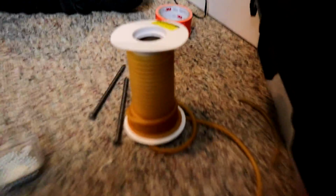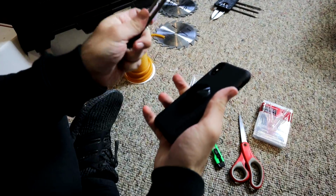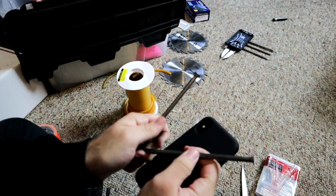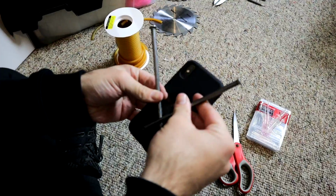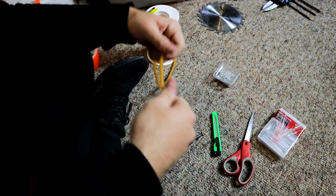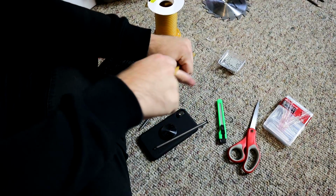So I was wondering why you grabbed this. I'm like, what is he going to do with this bungee? Yeah. So pretty much we're going to use these two nails that are really big and unusable otherwise, and we're going to use them as the prongs for our slingshots. We're going to get it right about here, and then we're going to use this as the stretchy, stringy material, cut about this much off, tie it around both, and then sling back. Let it go. Okay, so I didn't see that coming. That's actually pretty sick. I'm also gonna have a blade or something too.